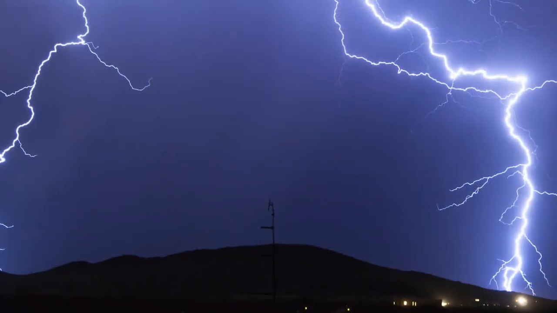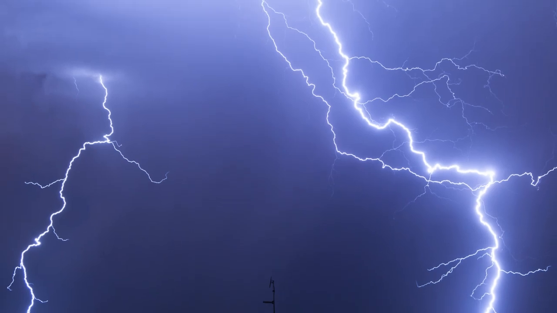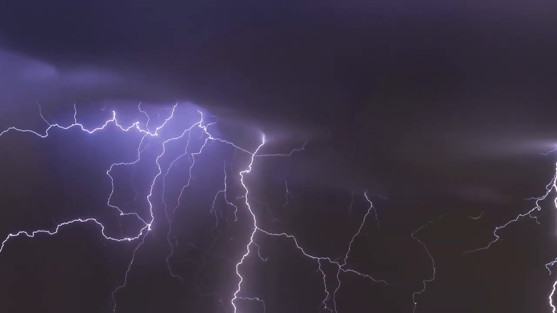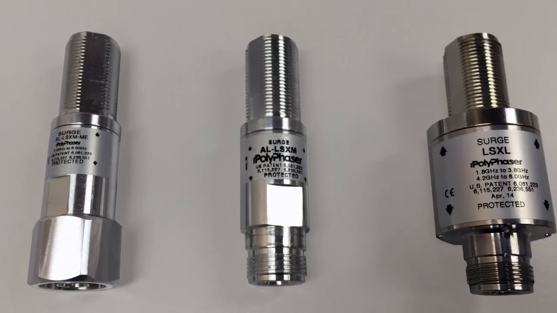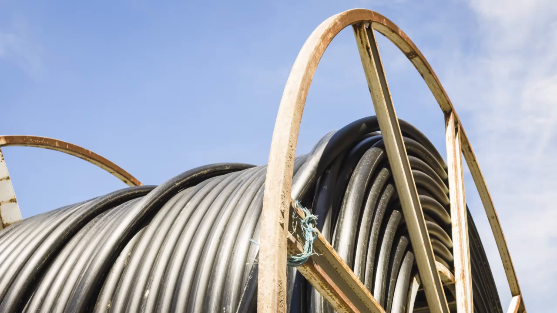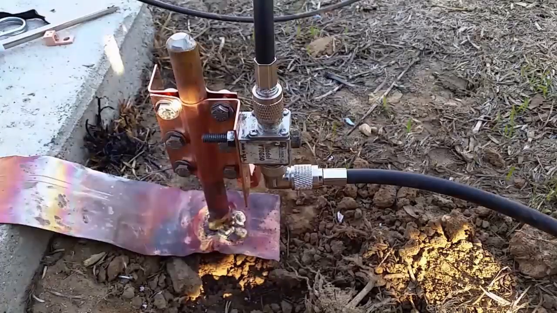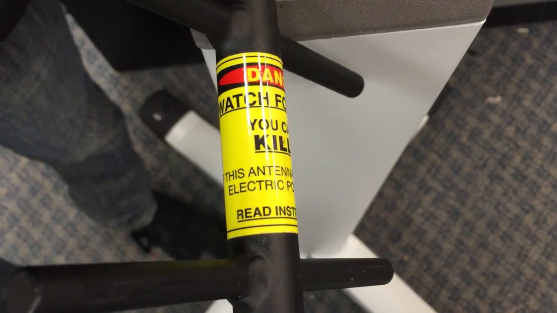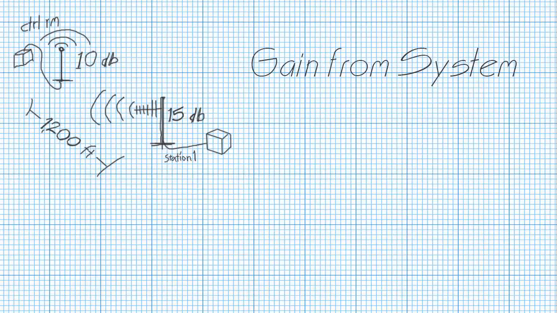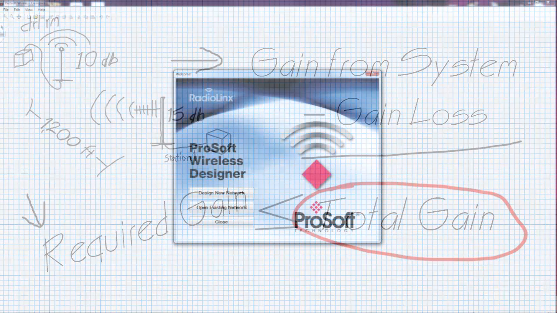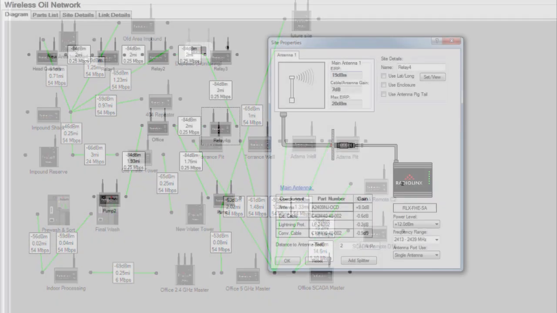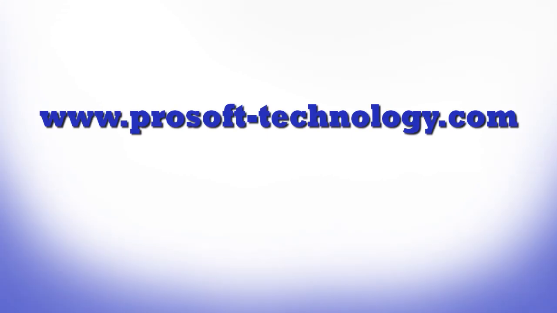Another important consideration when installing an antenna outdoors is to have proper lightning protection. Placing an antenna high above the surrounding terrain may give you great signal coverage, but it also makes it vulnerable to lightning strikes. Using a coaxial lightning arrestor with a grounding wire for each antenna can protect your radio equipment from serious damage. The grounding wire must be of the proper gauge as per the manufacturer's recommendation and must actually run to ground. Installing antennas can be a hazardous affair, so be sure to follow all safety warnings on your antennas and other radio equipment. When selecting your antennas and other components, you'll need to determine required gain, determine the gain loss due to cabling, and calculate your total gain. ProSoft wireless designer software is a free tool to help you through this process and can be found at www.prosoft-technology.com.